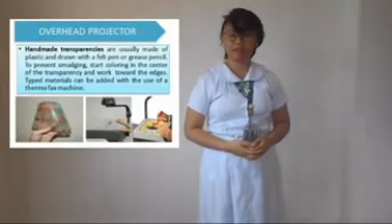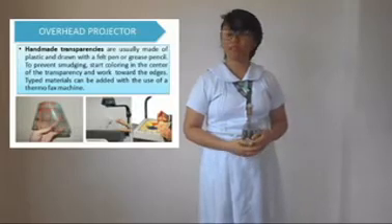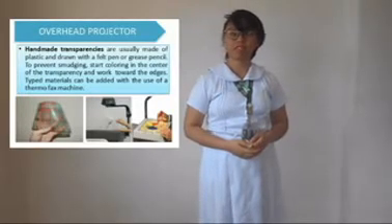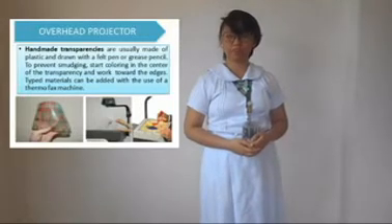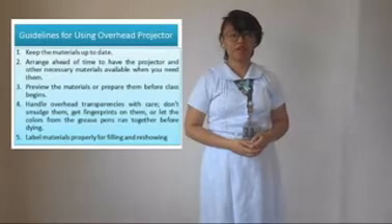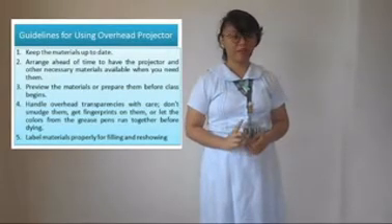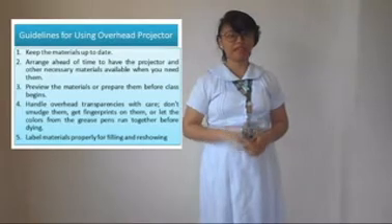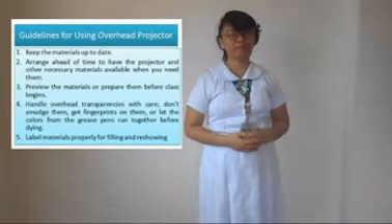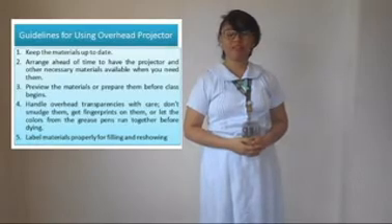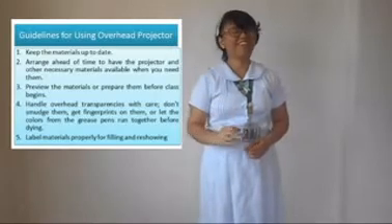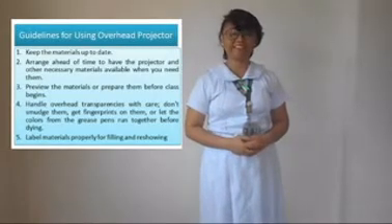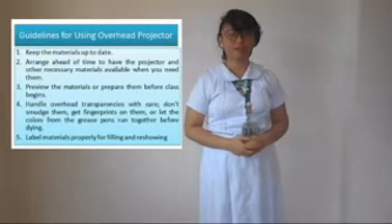Start coloring in the center of the transparency and work towards the edges. Typed materials can be added with the use of thermofax machines. Here are some guidelines for using projectors. Number 1. Keep the materials up to date. Number 2. Arrange ahead of time to have the projector and other necessary materials available when you need them. Number 3. Review the materials or prepare them before class begins.